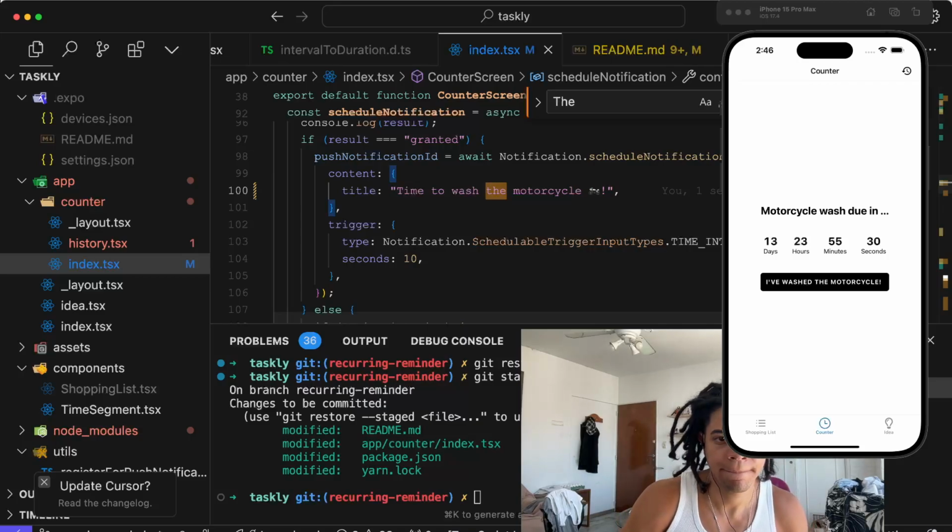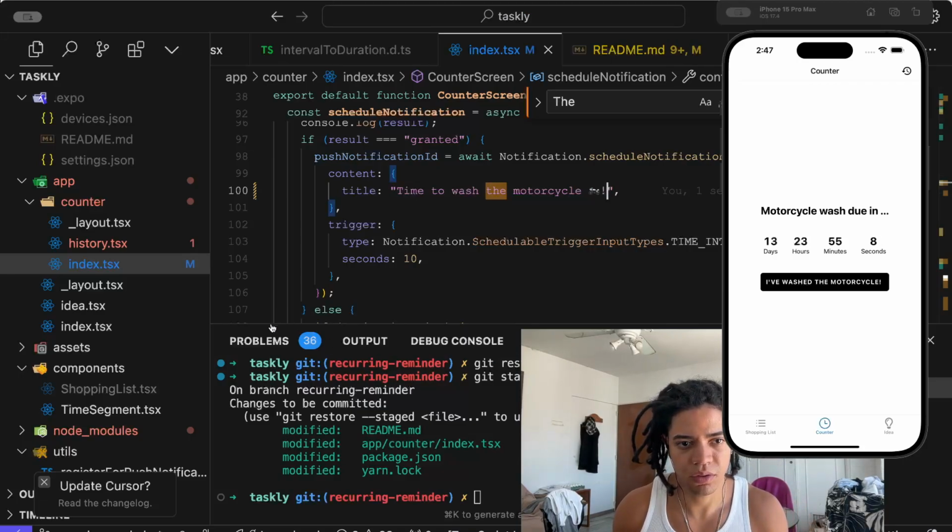There we go. So now it's updated to 14 days. I didn't use this value for testing because looking at this countdown is a little more boring than looking at 10 seconds. But the idea is you can tweak this history to also see how frequently you've done it. Let's say you need to wash the car every 2 weeks, but maybe it took 3 weeks, or maybe it took 1 week. You can add some additional handling here that will tell you the distance between the last 2 history items.